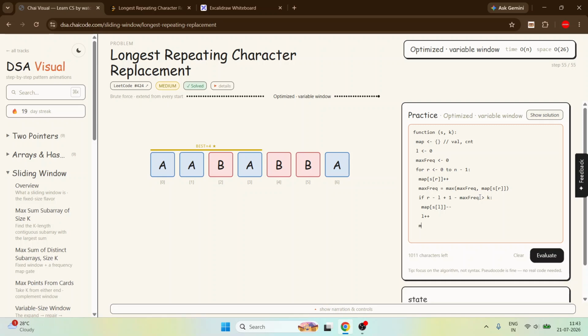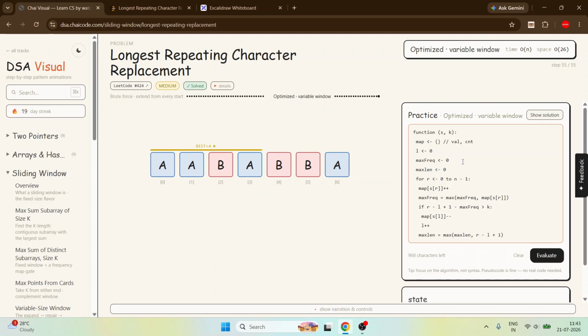So we have to take one answer here, which is the maximum length, and at the starting it is 0. Just take the maximum length from this length, which is R minus L plus 1.